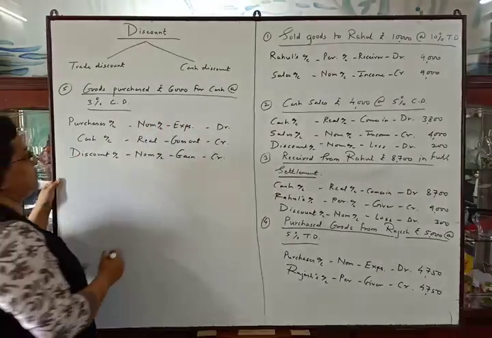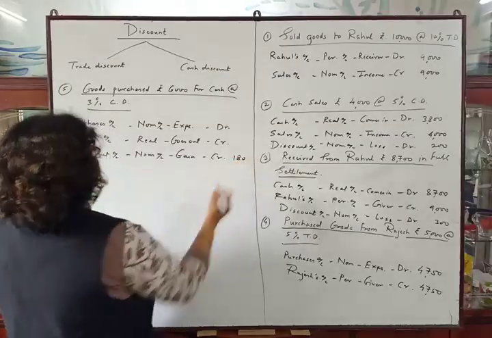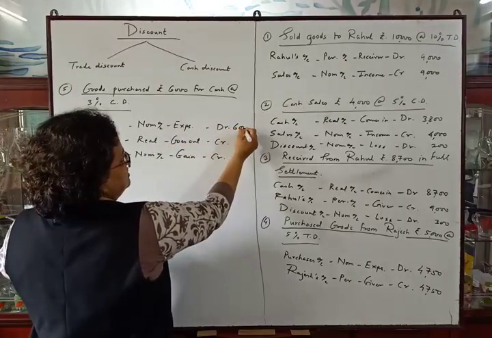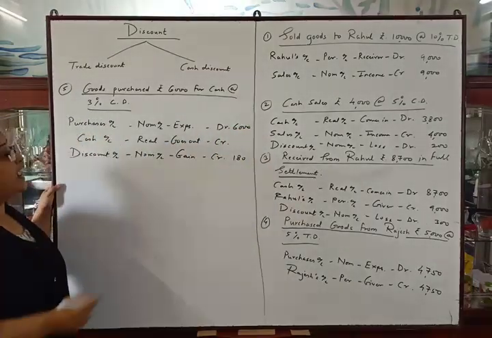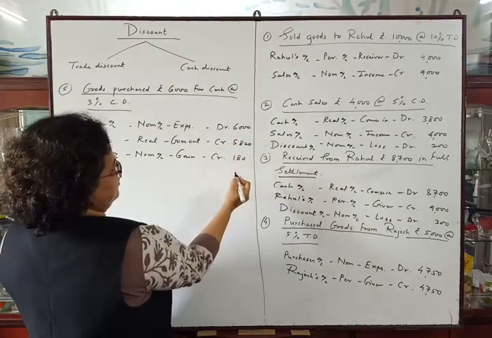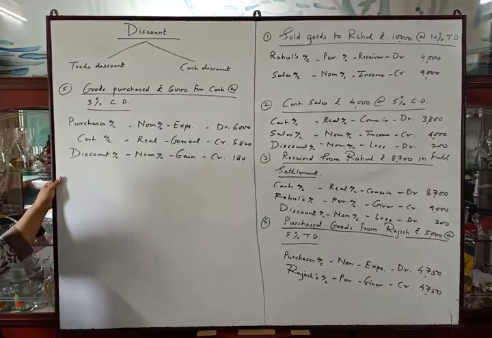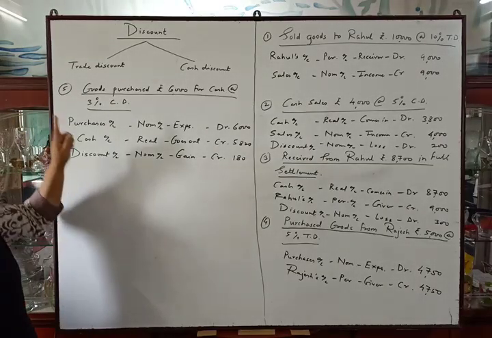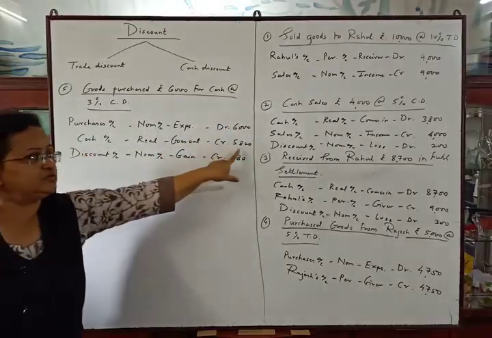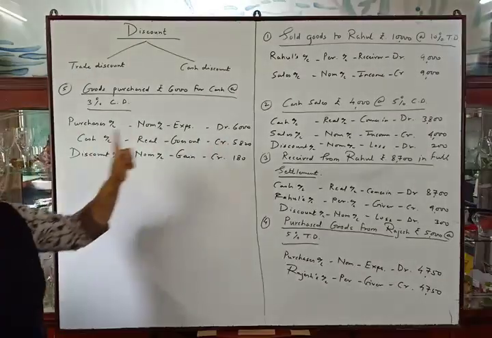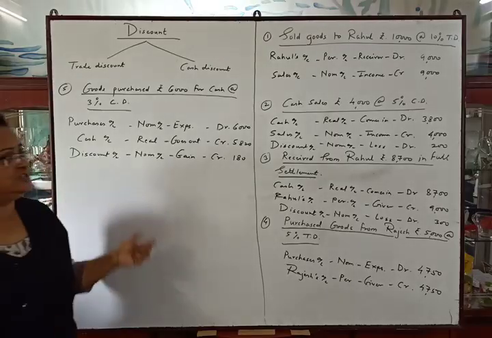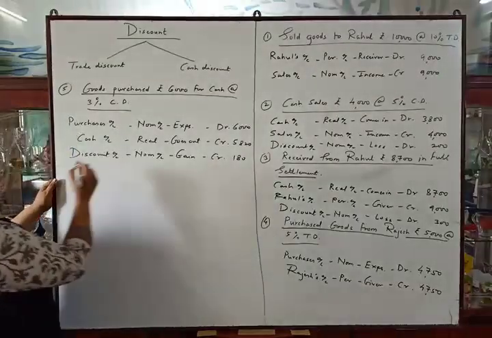Okay. Now amount. Discount will be 180. Okay. Purchases is of 6,000. And cash goes out will be 5,820. So the journal entry will be purchases account debit 6,000, to cash account 5,820, to discount account 180. Okay, being the goods purchased for cash. This will be the journal entry. Now the next transaction.